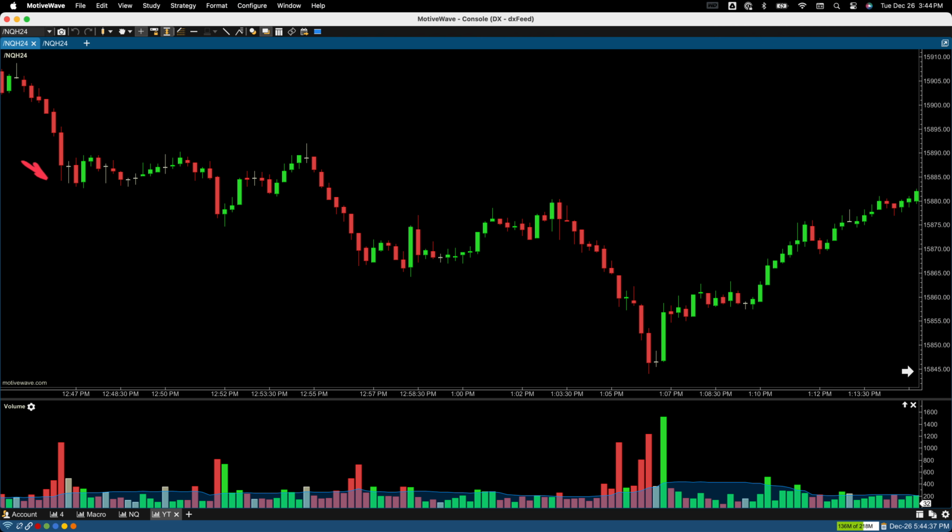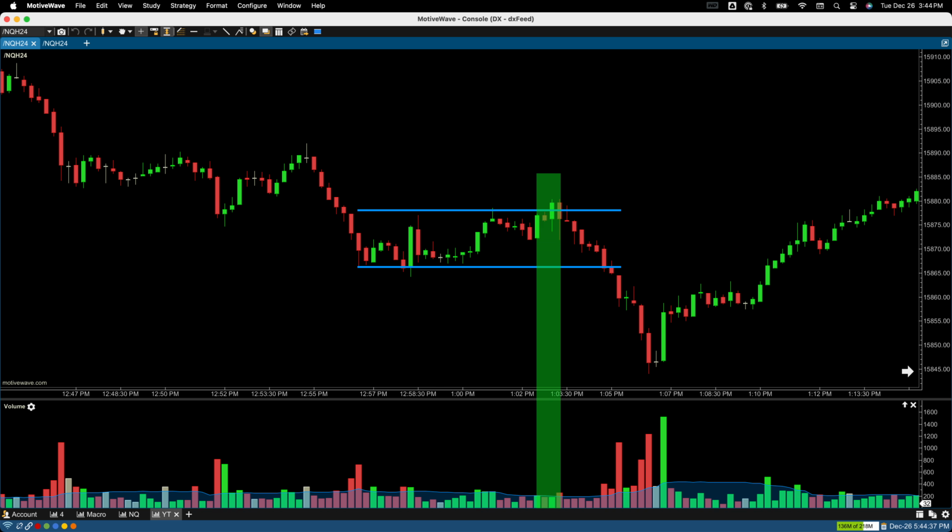In this example, the market is weak and trending lower. Price eventually begins to consolidate into a range. Initially, it looks like price is going to break out of the range to the upside. However, this was a false breakout notated by the below average volume. You could look to fade this move, or you could wait until it breaks out the bottom side of the range on higher than average volume, as seen right here.